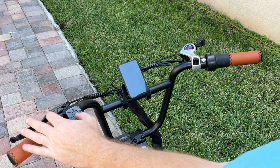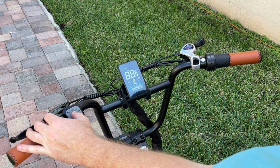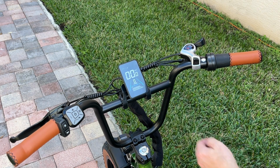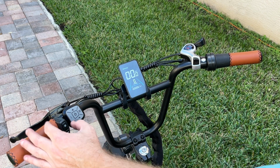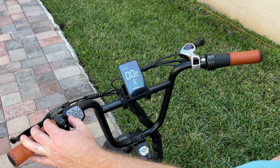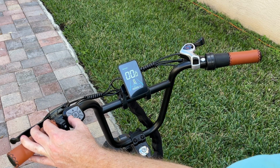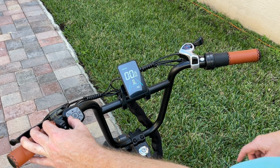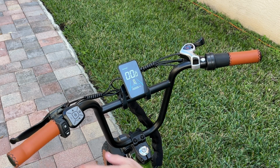Moving up here to the handlebars or cockpit, you're going to hit the power button, and it's going to turn on the screen, and you'll see that it's a nice color screen. And then going through some of the options, if you hit the I button, it gives you an odometer, that's the total miles on the bike, the max speed, the average speed of your trip, and then that is your trip that you take every time you power on and off the bike.